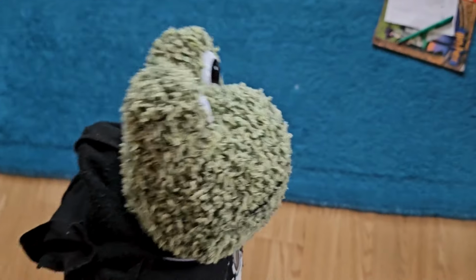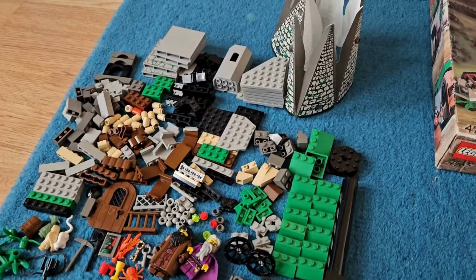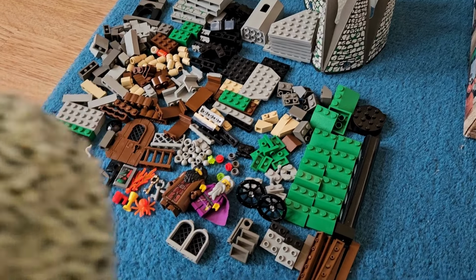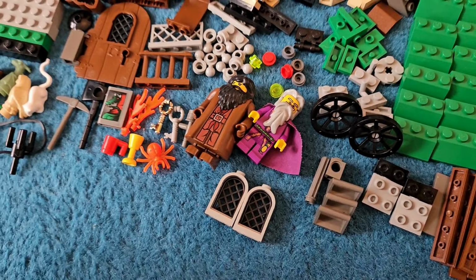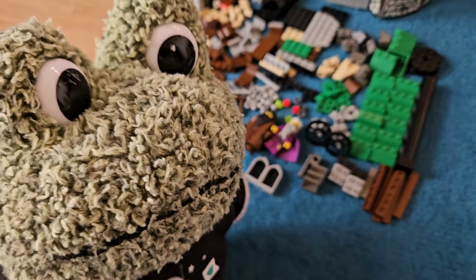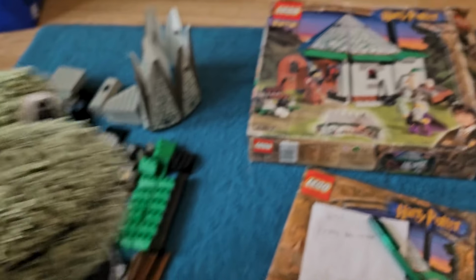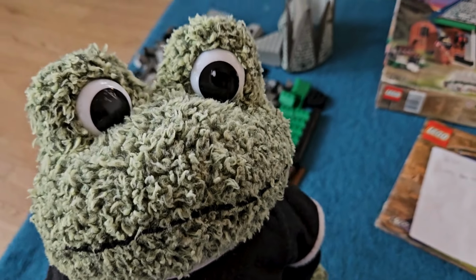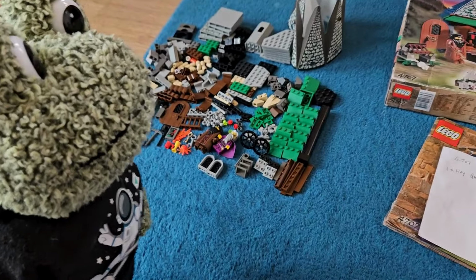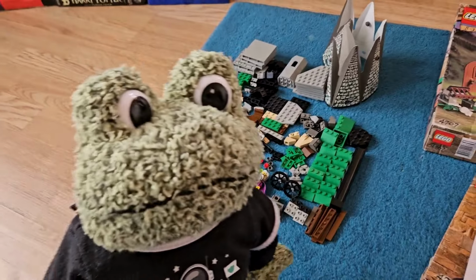Okay, right, come with me. There's more. Right, this is my next quest. So, Dumbledore's knocking around here with Mr. Hagrid. For some reason, this, which is the first release, 2001, the first release of Hagrid's Hut, doesn't have Harry Potter in it, because, you know, Harry Potter's got nothing to do with Harry Potter, obviously. So now I'm going to put this one together. Okay, let's go.